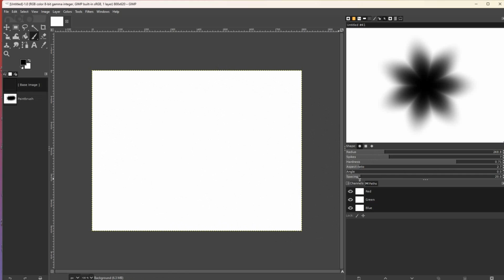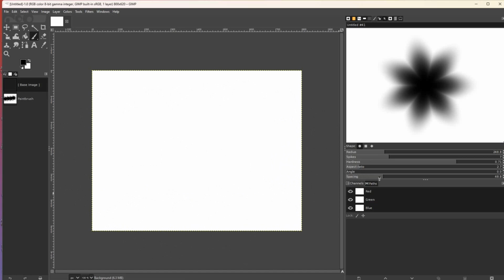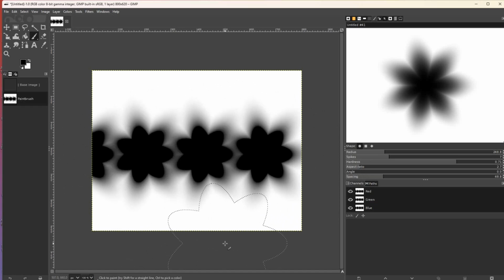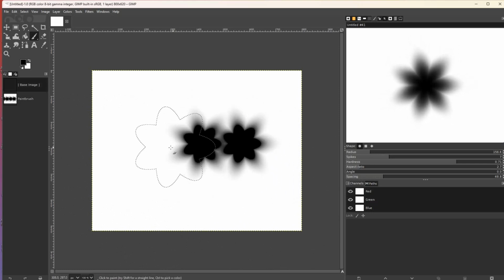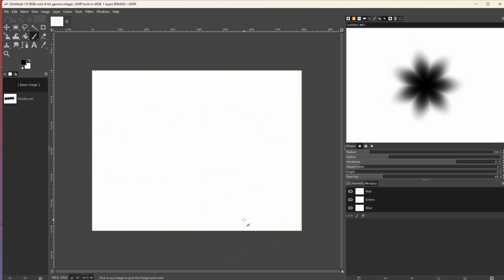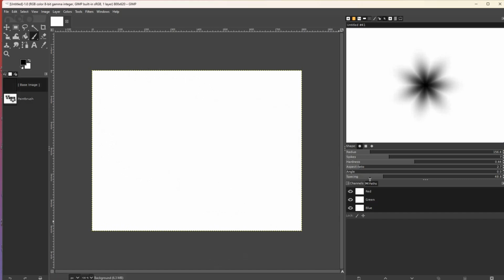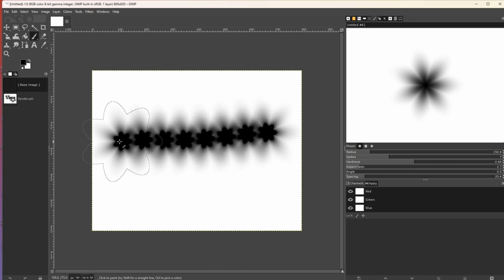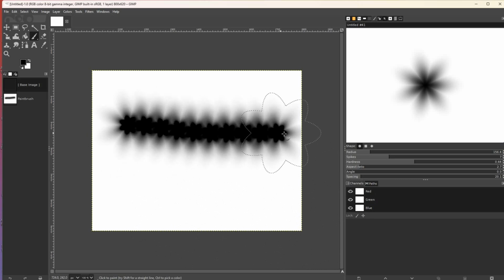Let's go ahead and increase the spacing a little bit. That's kind of interesting. We can increase that a little bit more. And you can see you can create nice patterns that way too. So let's bring the radius down just a little bit. And that's kind of an interesting brush. Let's play with the hardness a little more. If you bring that down even more, you can see you can get some really nice, interesting effects going there. Let's bring the spacing back down. That looks kind of cool. Bring that down just a little bit more. That's an interesting pattern right there too.